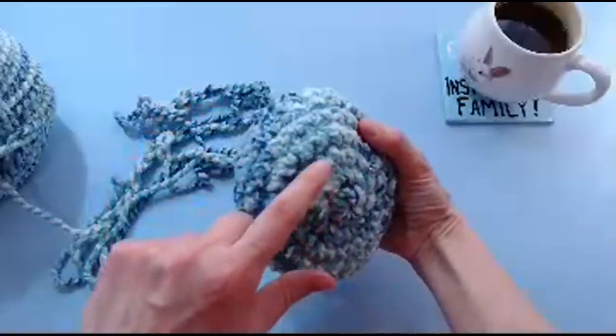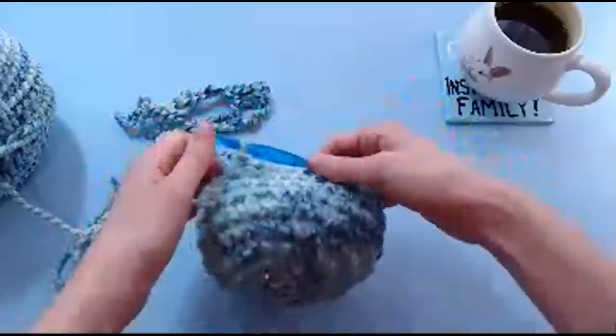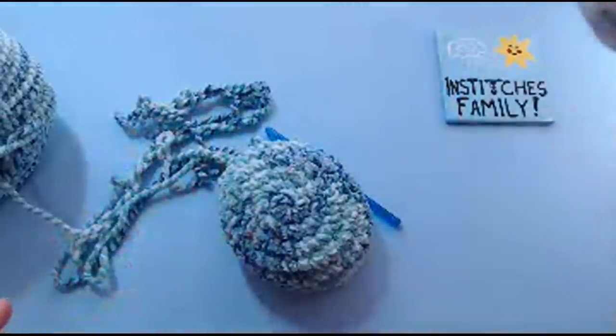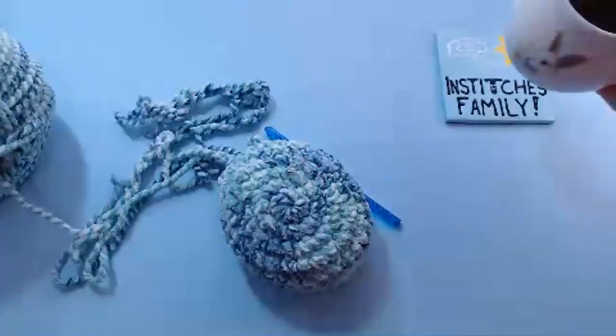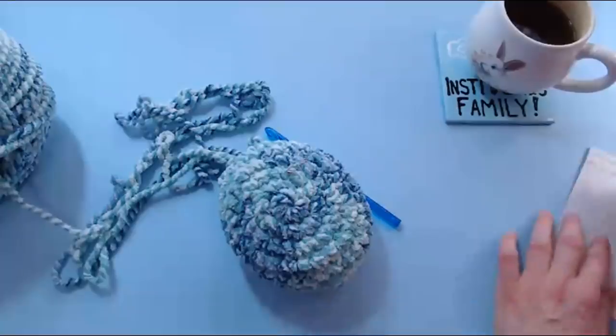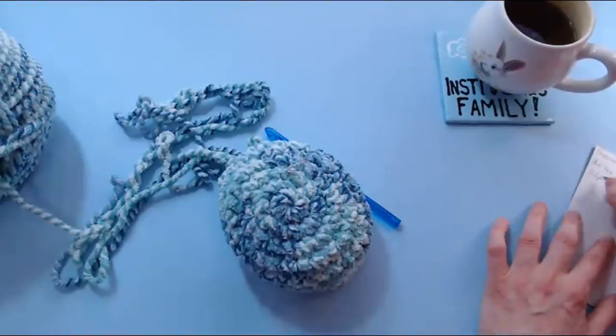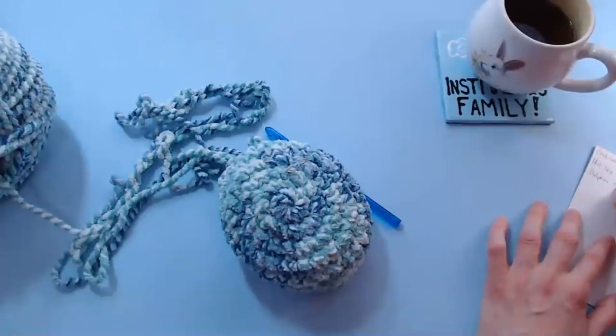Kelly Joe suggests a dolphin as a tea cozy. No, I've done eight. A dolphin. Oh, that's cute. That'd be cute. A little whale. I think I'm going to write that down. Dolphin and whale.